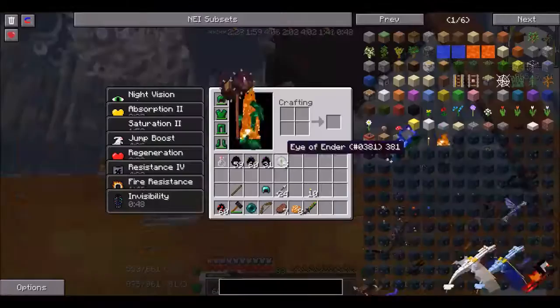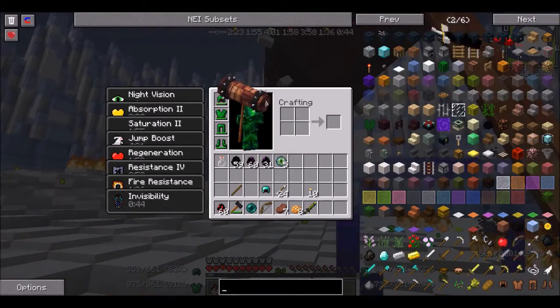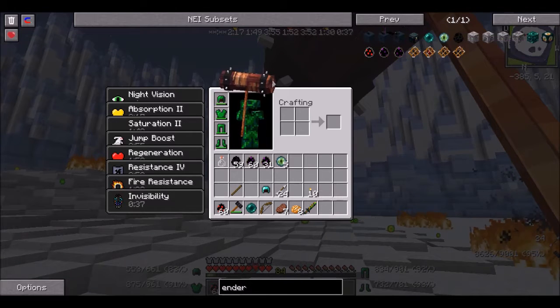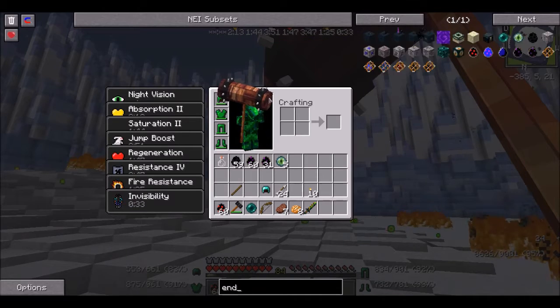We've still got a whole bunch of time and our armor's doing fine. So actually, what's another mob we can do? Let's have a look. How many Ender enemies are there? We have the Enderman, Ender Dragon, Ender Knight, Ender Reaper. Is there nothing else, really? Apparently there's nothing else. So what else can we look for?